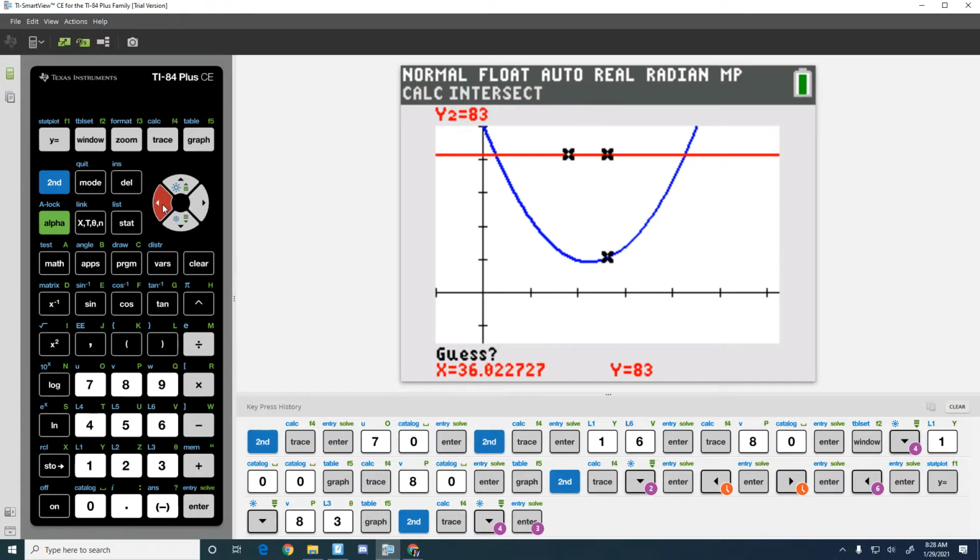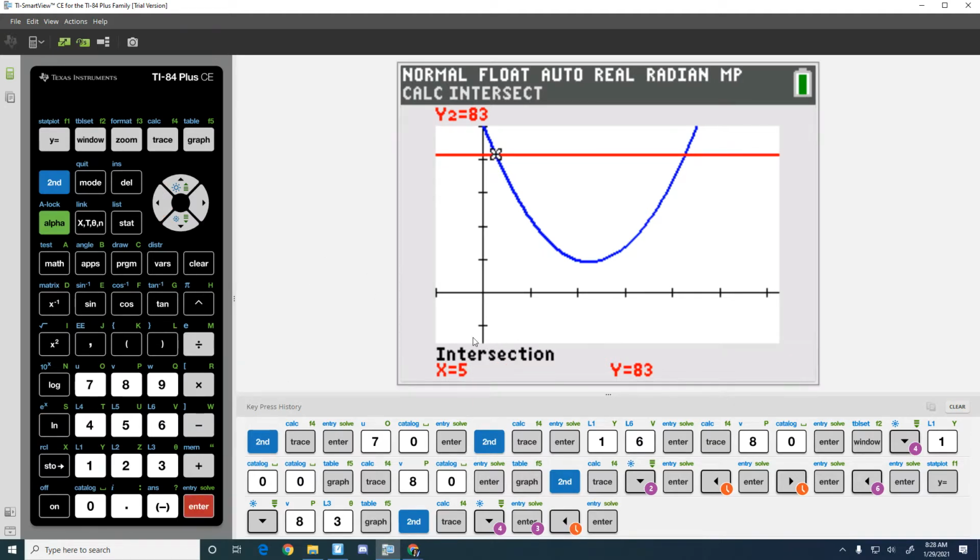Now, I do have two options, right? I have one intersection on the left. But do you think that I want this intersection point, where I should tell the insurance company, hey, don't insure anyone age 5 or younger? They're not going to be good drivers, right? Does that make sense in this context, for this word problem? Of course not, right? Because they've got their like cozy coupe, the red cars with the yellow roof and the honky horn that they move their feet in, the Flintstone toy car. They're fine. Yeah, but they're going to need insurance. As long as they don't play with those by stairs or anything, they'll be good.